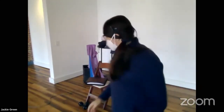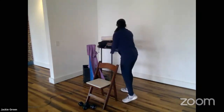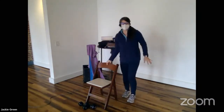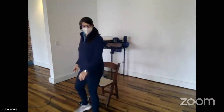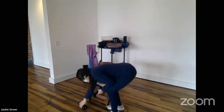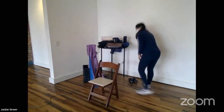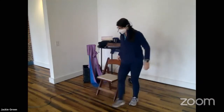All right, so work your way back over towards your chairs, okay? And walk behind your chairs. Just stand behind your chairs a minute. I got too much stuff here today. All right, you can see me. Whoa, there's weights there. They were from earlier. I need a little bit more time between classes to get my act together.